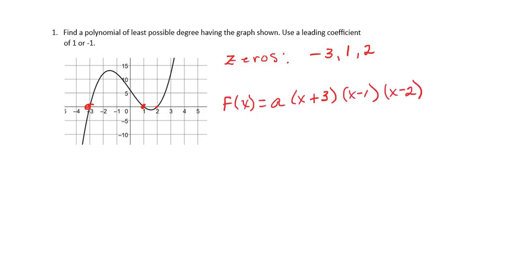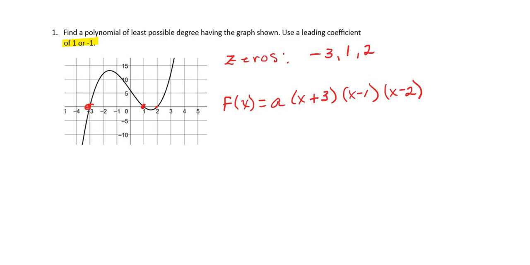So there's the general form for my function. Notice that each factor has an understood exponent of 1 or multiplicity of 1. Now I'm not sure what A is by looking at my graph, but I am given information in my problem that tells me my leading coefficient is going to be 1 or negative 1. And there's a couple of different ways that I could go about figuring it out. One way is just to put this in the calculator with A to be 1 or A to be negative 1 and see what happens to the graph.